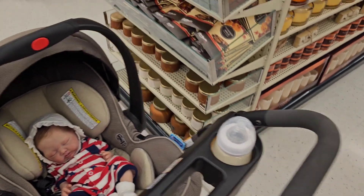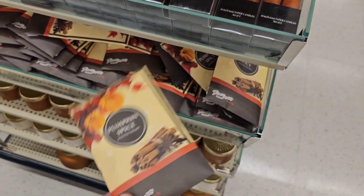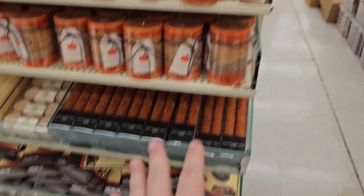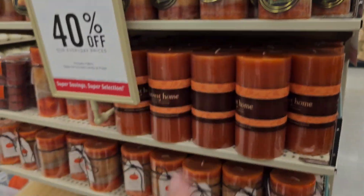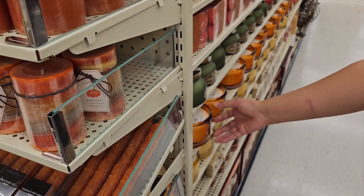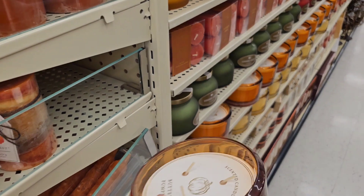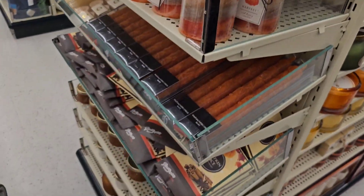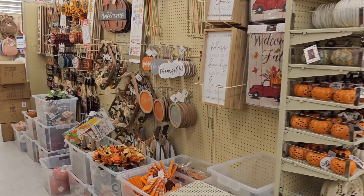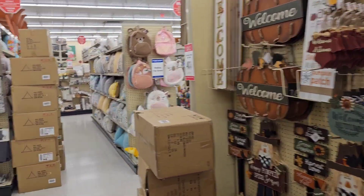We're pretty sure we found the source of the smell — this right here, pumpkin spice. But you got to have like this many to make it smell over there. It smells like a candle burning, but none of these other candles are putting off that smell except for these. Those ones smelled a little different. Anyways, those smell really good. They are really starting early around here with this fall stuff. I feel like they're giving no breaks.